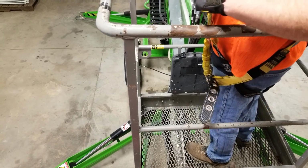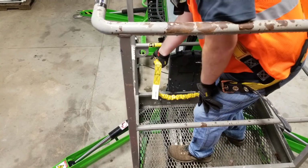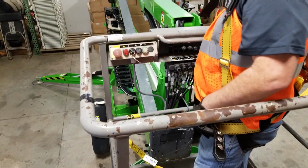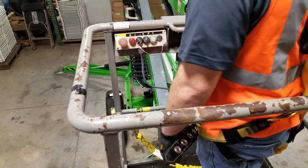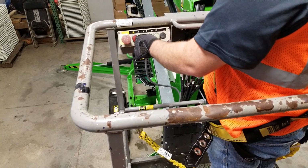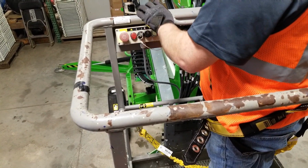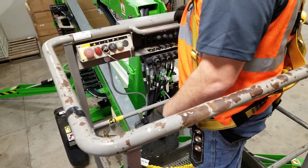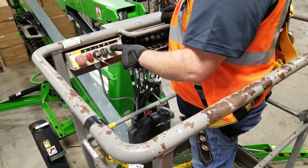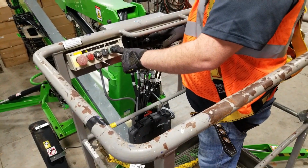Once you enter the basket, you're going to want to clip your lanyard to the anchor point. This must be clipped in at all times you are in the basket. Once in the basket, you're ready to turn your basket controls on. You're going to take the key switch, turn it to the 1 position, which turns your basket controls on. The green button is the activation switch. It must be pressed and held at all times while you're operating the boom.